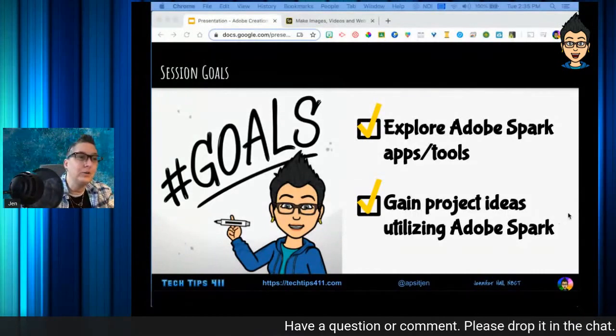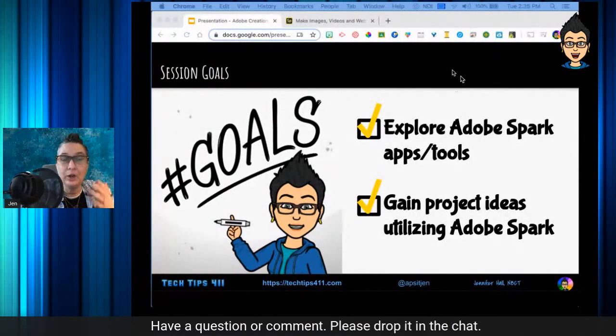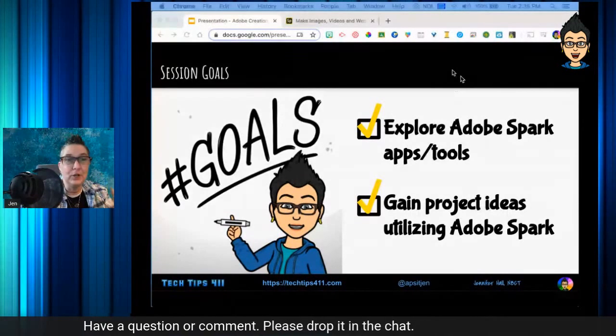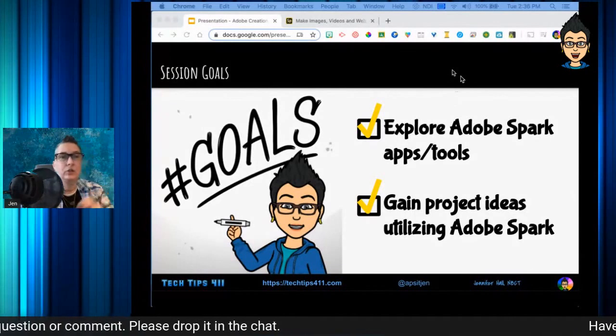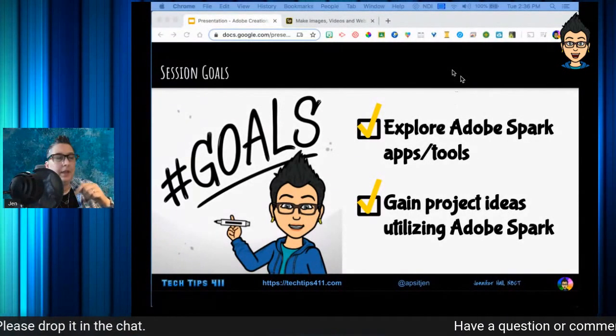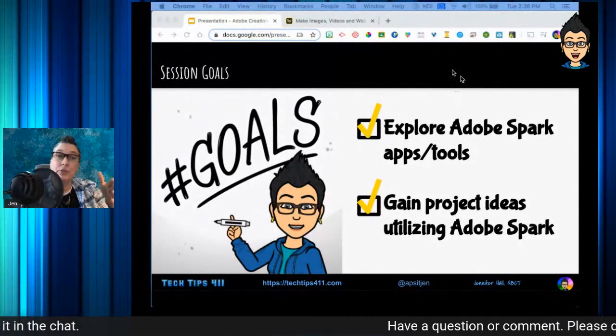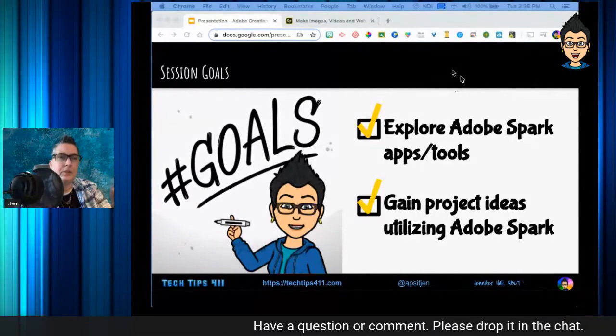So those were our goals today. Hopefully you learned something, got a little bit more information about Adobe Spark. Hopefully it inspired you to try it out. There is an Adobe Spark education plan, and if you set it up, your Google admin can be an administrator. They can set it up where you can actually go in and monitor student projects. Right now under the free version, they share it with you and you have to see what they're working on.